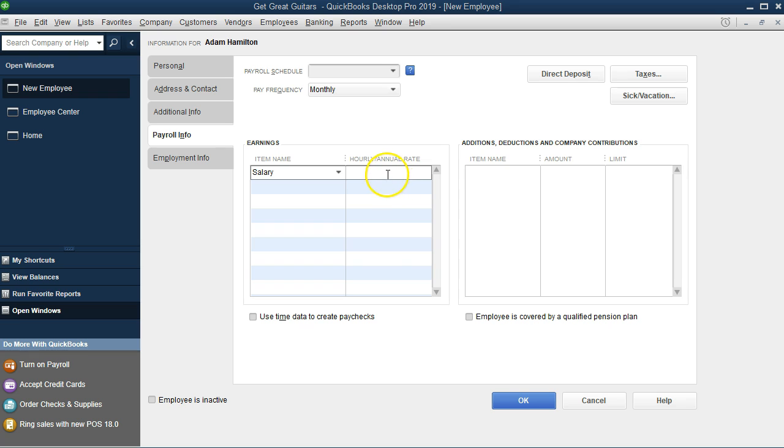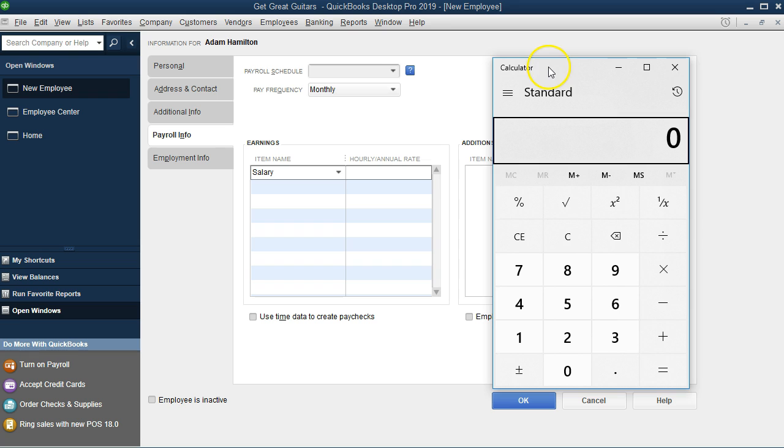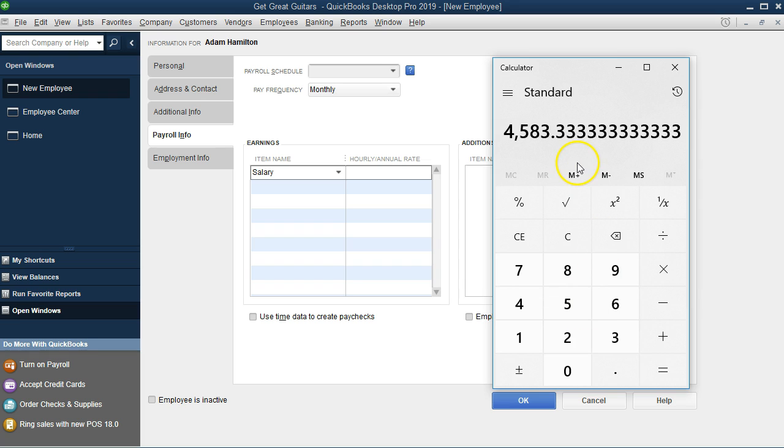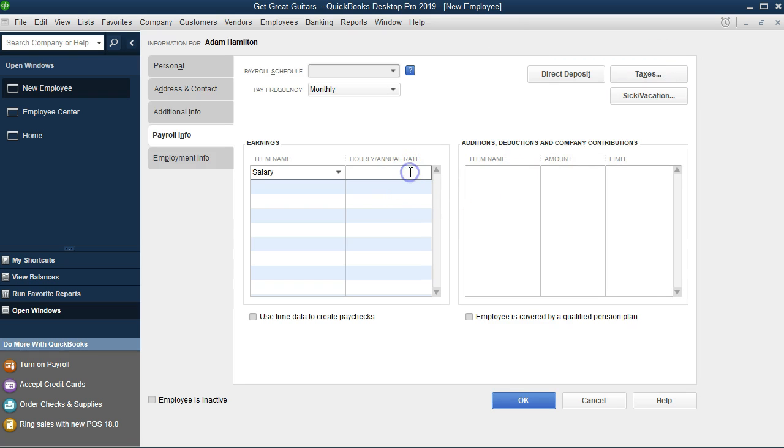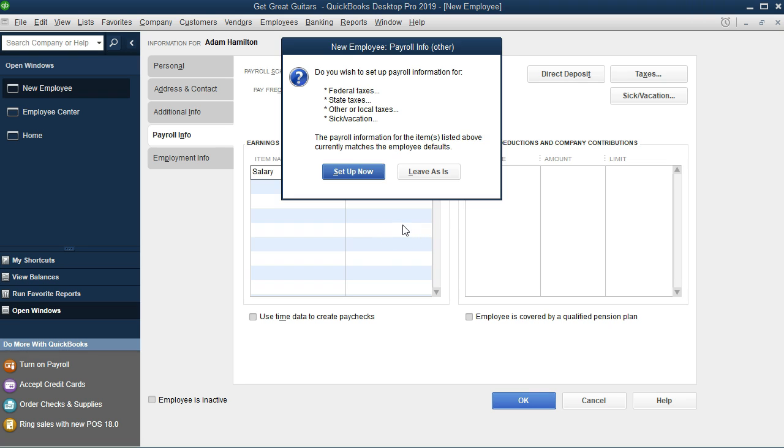Now we're going to enter the salary amount here. So we're going to have to enter the yearly salary. We're not going to enter what they get paid a month. So in other words, when we talk about salary, we're talking about an annual salary. So we're going to say it's $55,000 a year. How much would they get paid a month when they process the check, divided by 12 months? That's going to be $4,583.33 per month. So what we do here is, of course, put the yearly salary here, which we're going to say is $55,000 for the yearly salary.